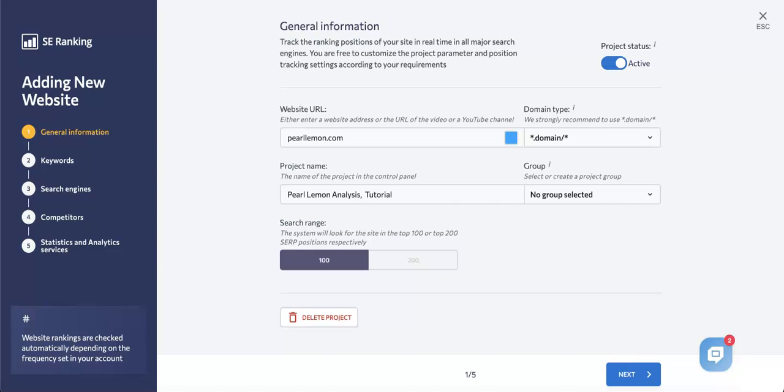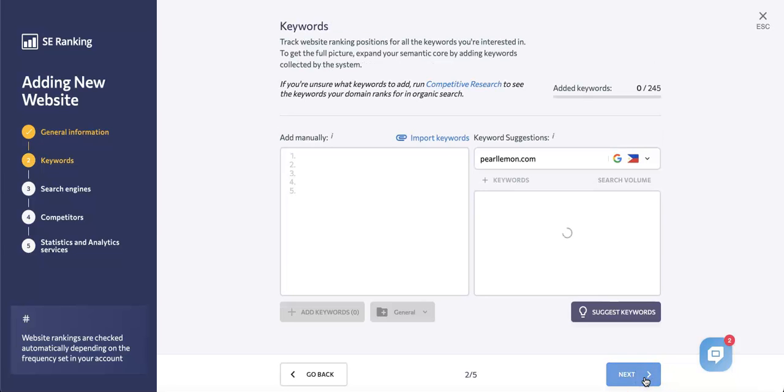And today, we're just going to continue from where we left off in our previous video when it comes to creating projects on SE Ranking. Now, in the last video, we showed you guys how you could fill out the general information and what it means for your project. And now that we've finished that page, we're going to show you guys how keywords, which is the second step to creating a project, will work in SE Ranking. So let's just hit next so you guys can see what we're talking about.